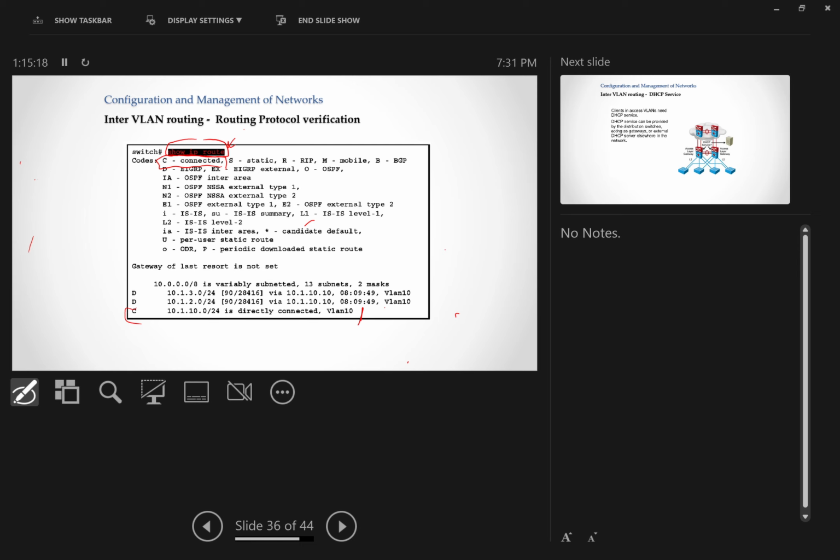Because if you only have one SVI, that switch only knows that network and only has that network connected. So it does not know how to reach the other ones until there is some routing protocol and somebody announces routes to it, so that it can learn that the other network exists.